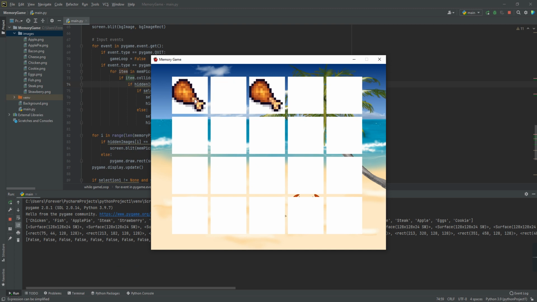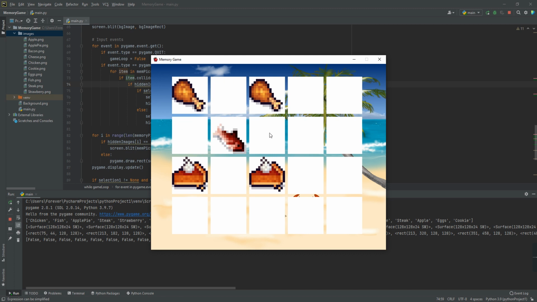Alright. The problem was if I click this item image and I click another image, then they would both flip back. So if I click chicken and I click another image, nothing happens. I click another image. Oh, well, that doesn't help. So if I click that item and that item and that item, no, only those two. So clicking here doesn't actually give me a result, which is fantastic.